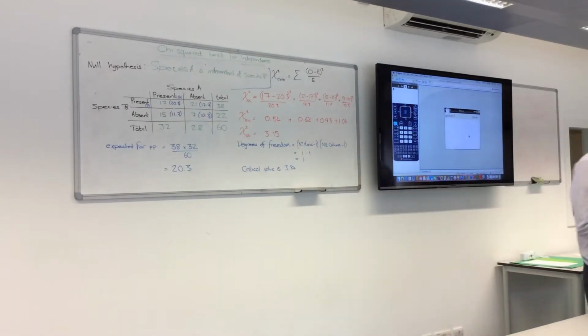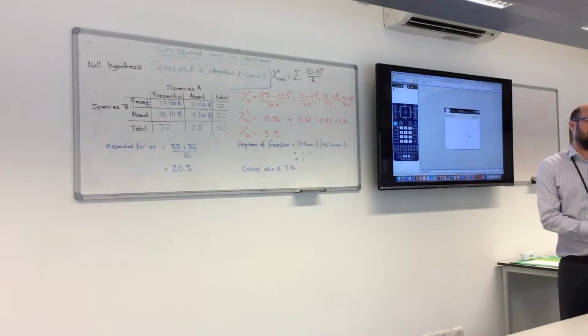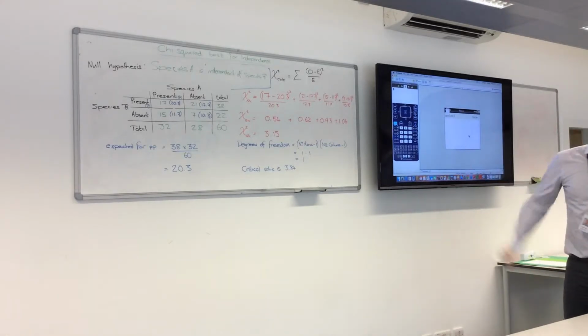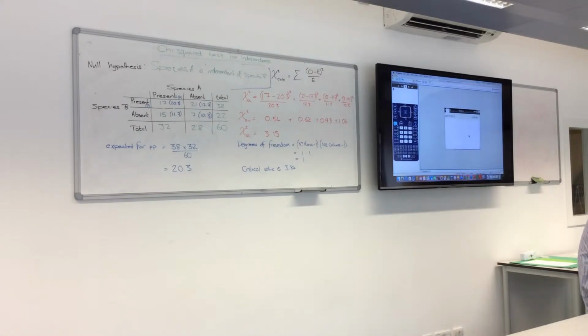Now, if you know that in biology, you're doing 0.05 with 1 degree of freedom, and you remember 3.84, you don't have to use your calculator to find it. It's not a requirement, but it's quite nice to know you can find it on a calculator. I'd say it's easier to remember 3.84 than it is to go through all those steps.